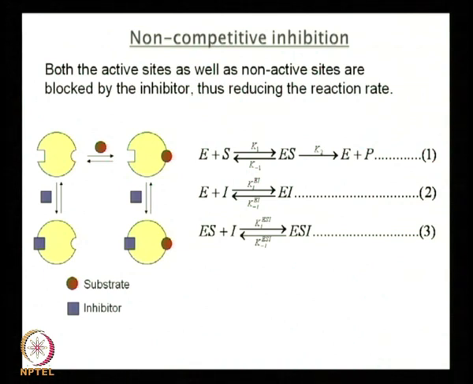No, just EI and ESI. Okay. These two we assume attain equilibrium, just EI and ESI, and ES, that reaction does not attain equilibrium, it attains quasi steady state, because you have to figure out why it cannot attain equilibrium. Tell me this, why do you think it shouldn't attain equilibrium?